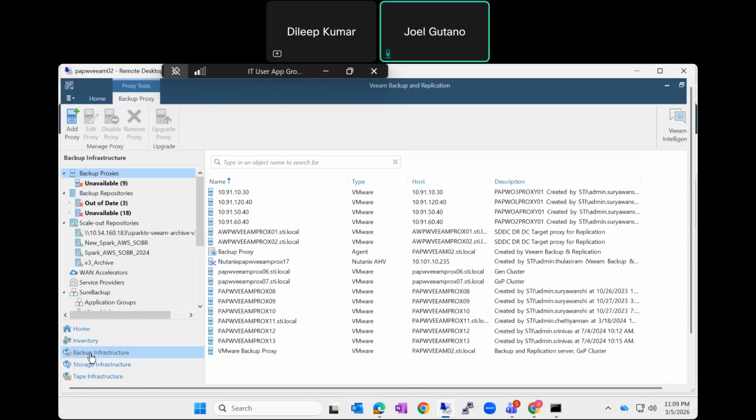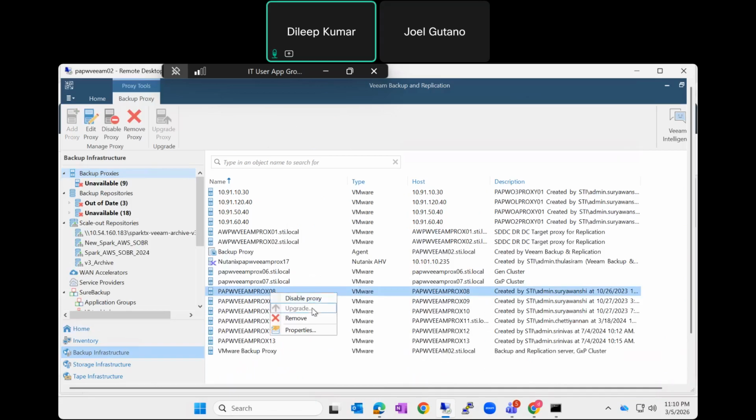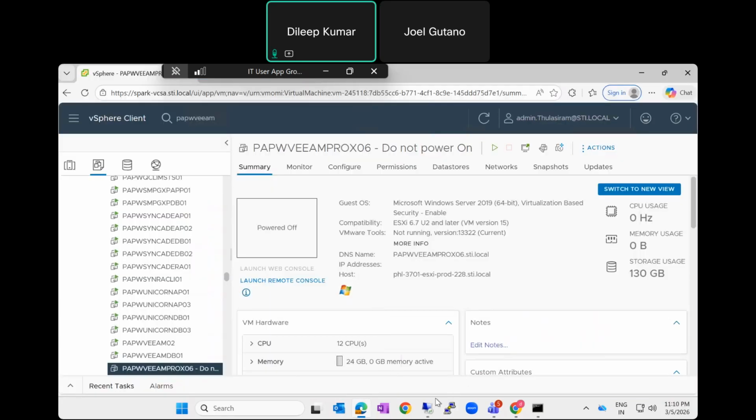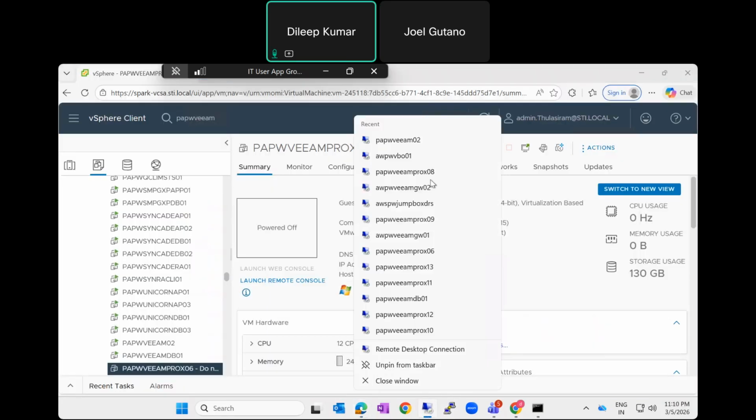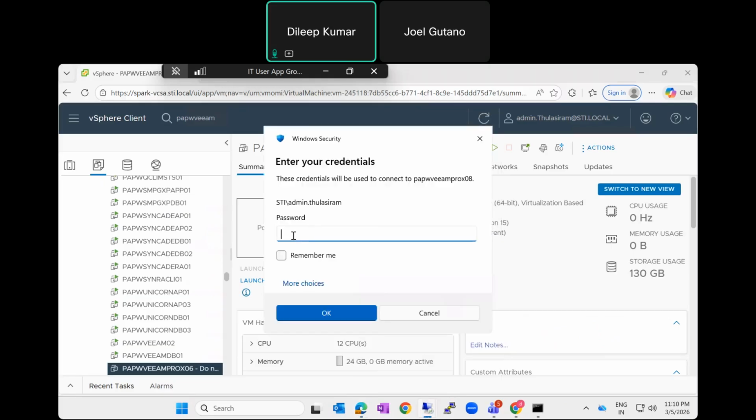Or if there is anything else, I will log in to the proxy server and show you what the services are.